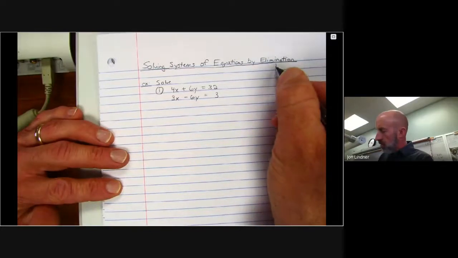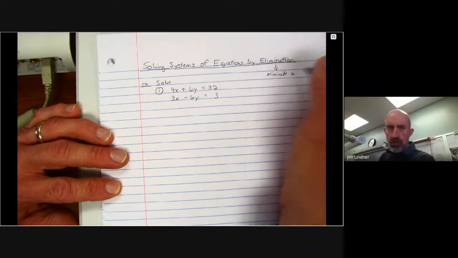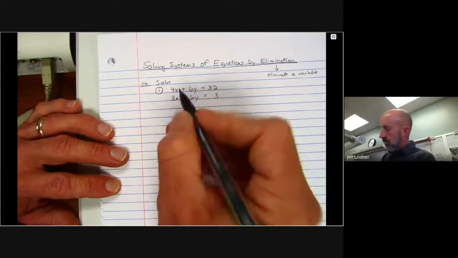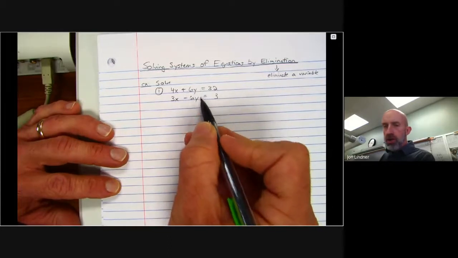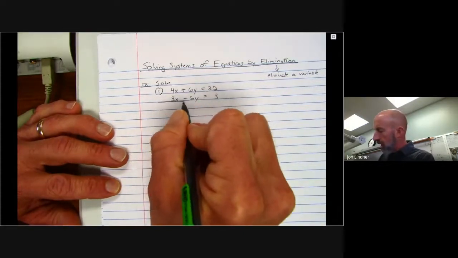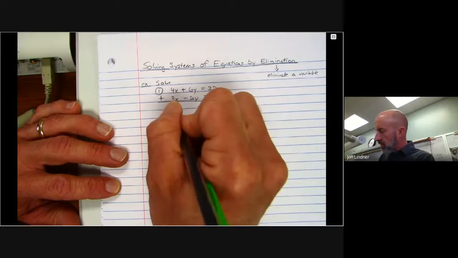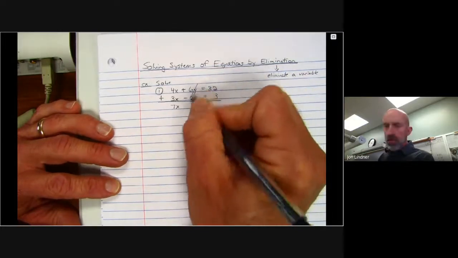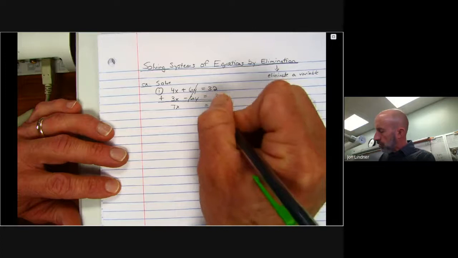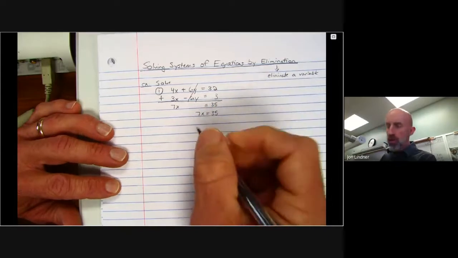this lesson, and that is the elimination method. What we're doing is we are going to eliminate a variable. And the nice thing about this first example is I want you to notice that the y terms in each equation are opposites. So look what we're going to do. We are going to add these two equations. 4x plus 3x is 7x. And the y terms disappear because positive 6 and negative 6 make 0. And this equals 35. So now I just have a simple equation with one variable, 7x equals 35.